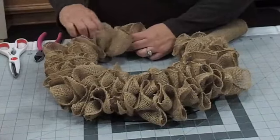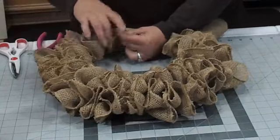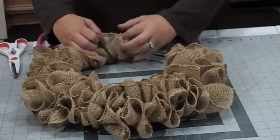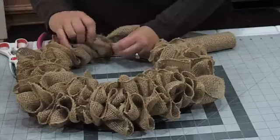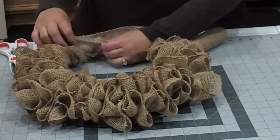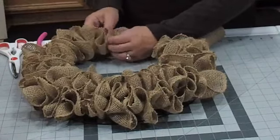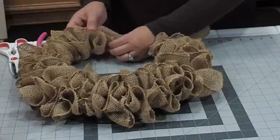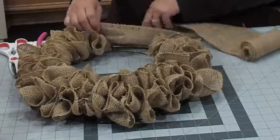So I'm just fixing some of my sections that I don't like. Just trying to get them all in there. The challenging thing is just keeping your burlap even. And like I said, the Walmart version is nicer than this Hobby Lobby version. It's softer. This one just has the holes between the burlap are really, really thick.